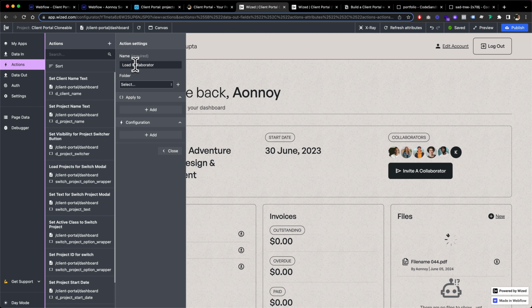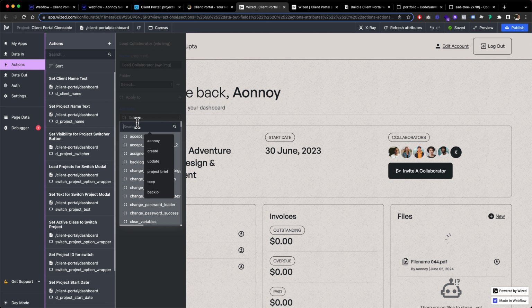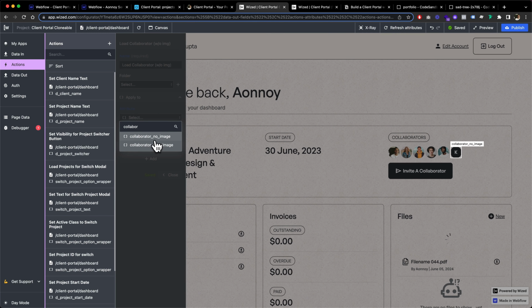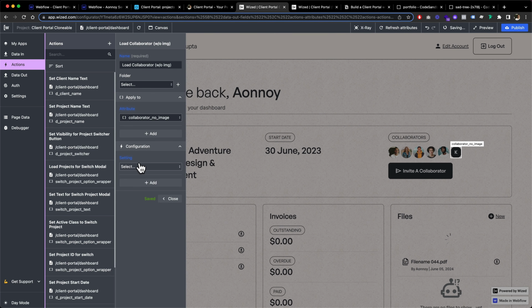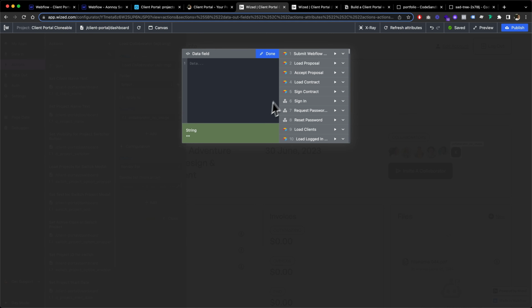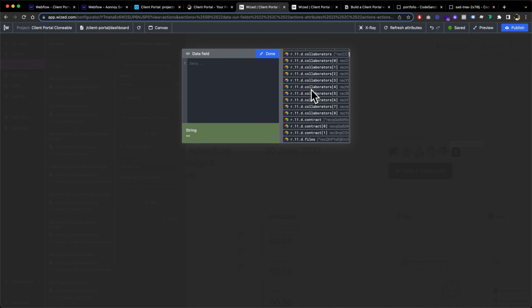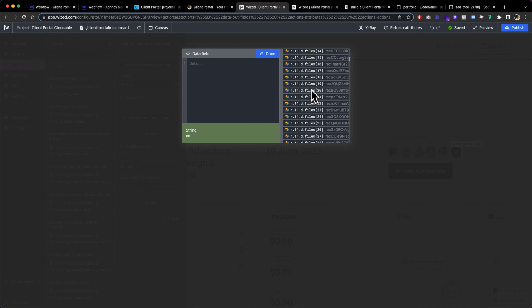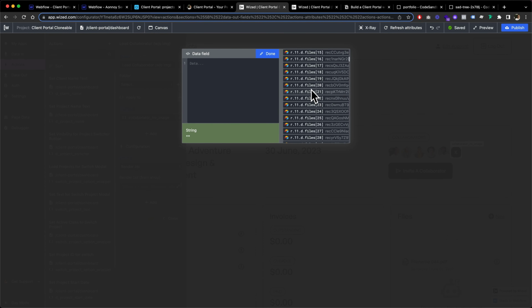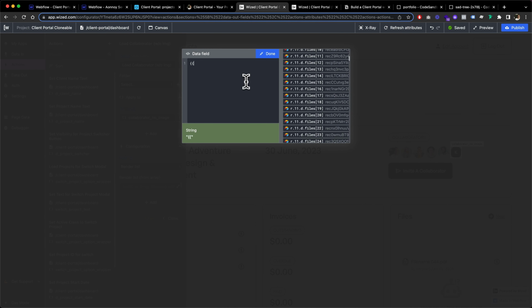Now moving on to the next item on the list, we have load collaborator without image. So apply to collaborator, no images, and then we're going to render that list. So first name, we're looking for the field called first name initials. Actually, rather than looking for it, I think I can just type it out.